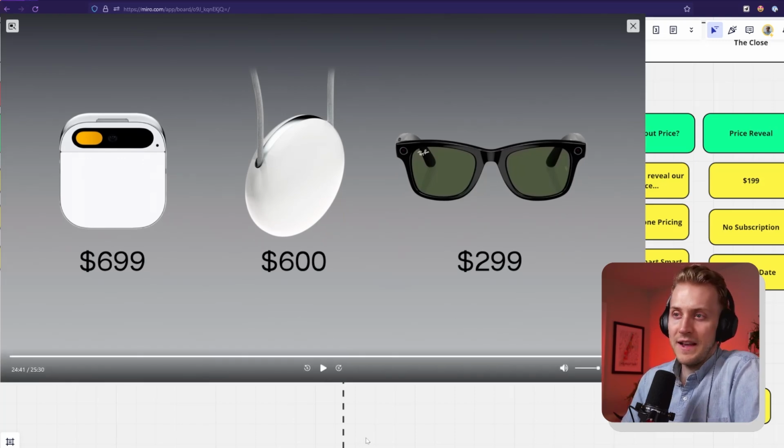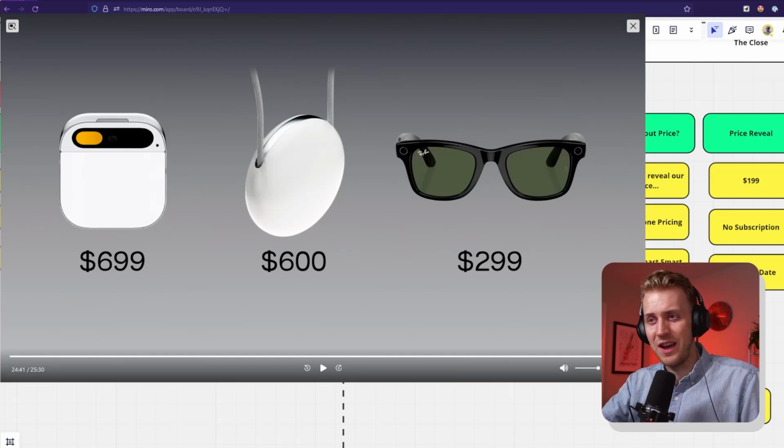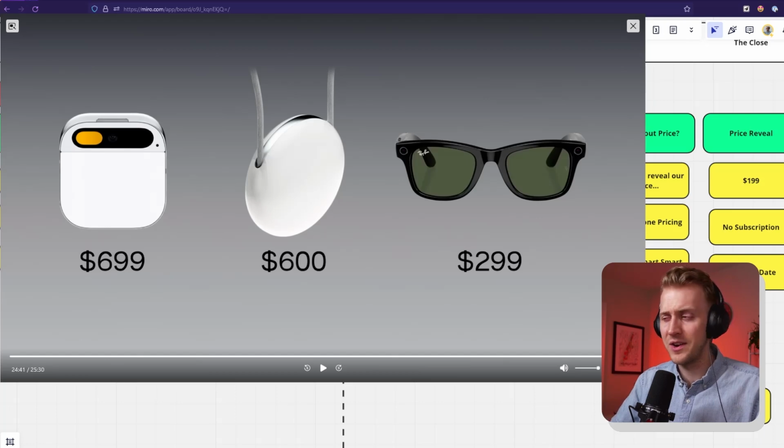So this is classic price anchoring. This is showing what the competition is out there. We're all familiar with all this stuff, and then showing the prices. Nothing on here is going to be the price of what R1 is going to be. So we got $999, $799, $699, $600, $299, all these huge prices. And again, we've already compared all these. We've already told the audience now that these are the weird things. These are the failed attempts at what we're trying to achieve.